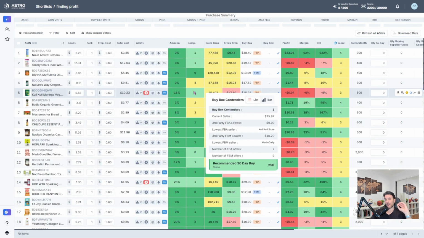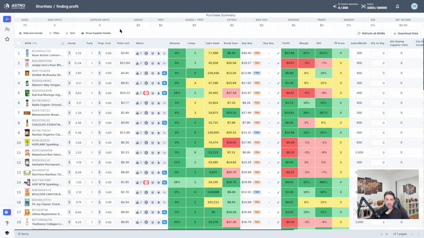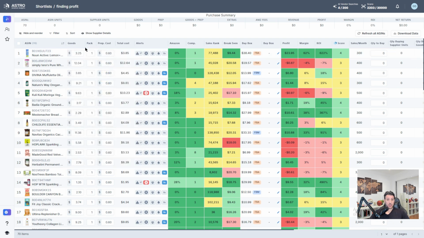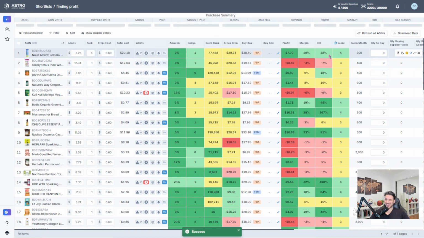But we want to start forming an order out of this, okay? So what we're going to do, we're going to start looking at each ASIN individually and seeing if we can actually start working on this. So this one here, this is a 6-pack of 10 tablets. So we want to start entering the numbers here and make sure it's still something that we can look at. So this one, is it still profitable as a 6-pack? Yes, it is. This is a nice one.